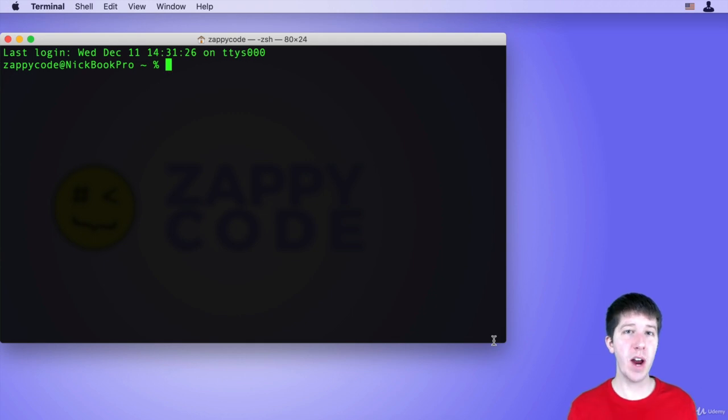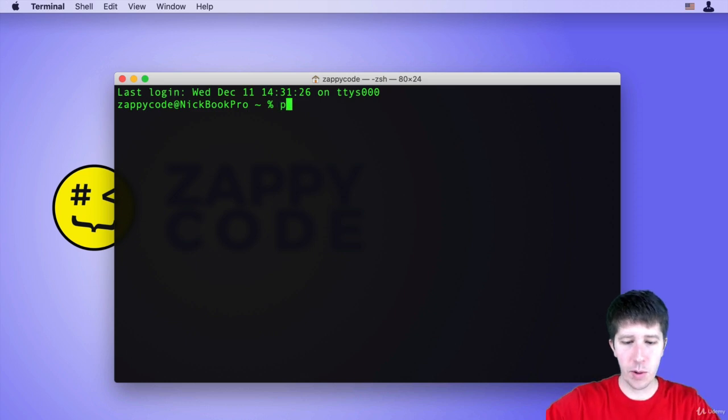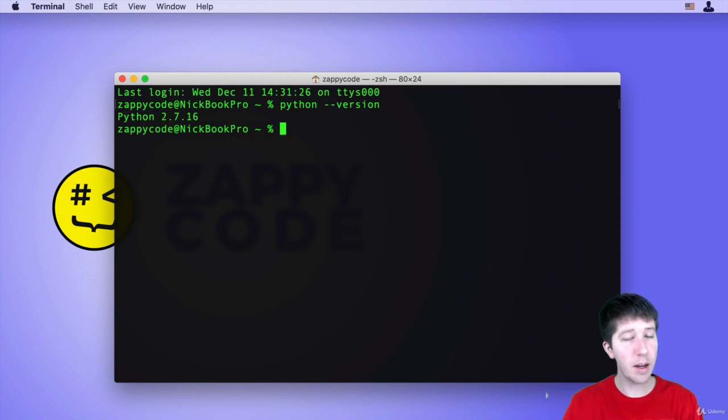So now that you have your terminal or your command prompt open, the first thing that we want to do is check and see if we have the right version of Python, or if we have Python at all on our computer. And since we're using Django 3, we have to have at least Python 3.6. So that's the big key that we're looking for. So here inside of your terminal, just go ahead and type out python --version. And if you hit enter and you see some number, that means you do have Python installed. But as you'll see for me, this isn't 3.6, this is 2.7. So if you type python --version and you have at least 3.6 or higher, you're good to go. You're ready, you can do Python on your computer.